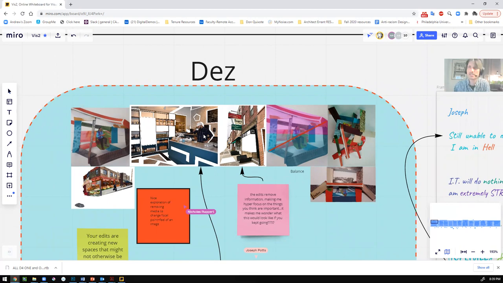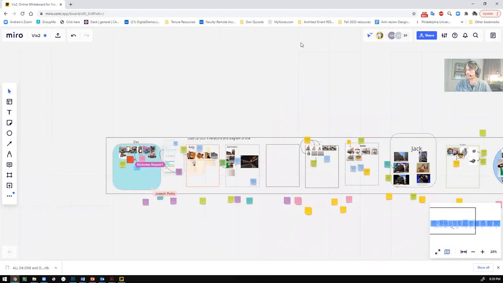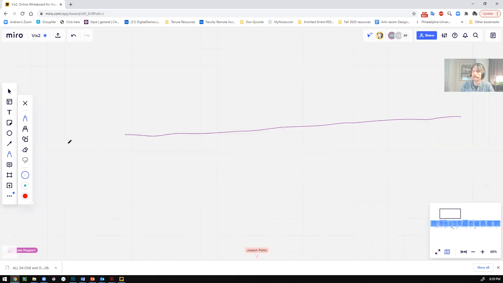So the other thing you guys said is a sense of story, or the why. All right, let's go over here. And I might ask you guys to draw along with me, but I'm gonna start with the pen tool and I'm gonna try to draw in a couple different ways. So first of all, a sense of the horizon is really important. I'm not gonna be able to draw as nice as, so here's the decision. Gotta make the decision if I'm gonna draw with zoom or if I'm gonna draw with this so I can leave it up for you guys.